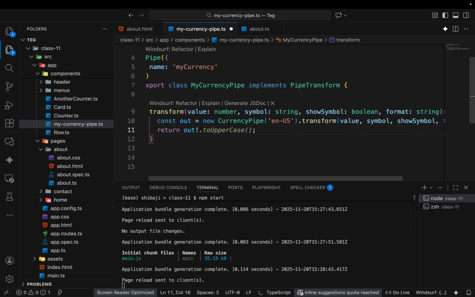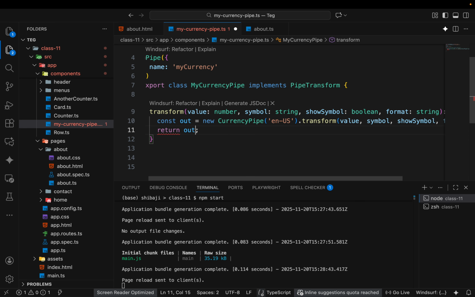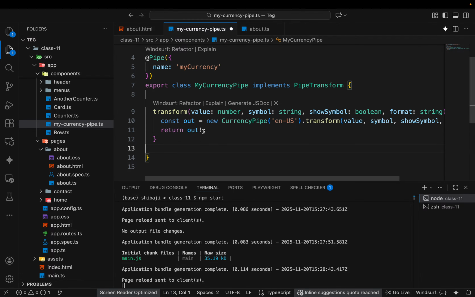Another way is that we can use the question mark also, but if I use the question mark, then it can continue with other values. But if I do not use any other value, if we want to end the chain here, then we can use this exclamation sign after this.